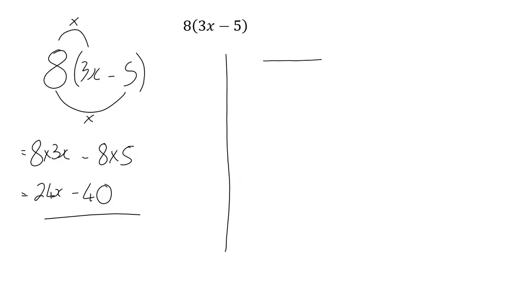If I were to approach this using a table, again, because of the number of elements I've got, I'd do a 2-row, 3-column table. Top left, again, is going to be a multiplication because that tells me the operation I'm doing. Top row is going to be the bracket, so in this case my first column is going to have 3x. Then my second column is going to be the next element of the bracket, but remember we take the sign. So in this case it's going to be take away 5. Again, this will deal with any sign issues that will come up later. Column becomes whatever's outside, which is the 8.